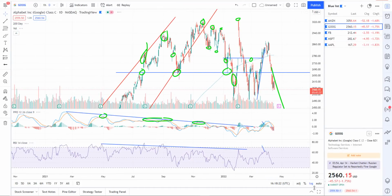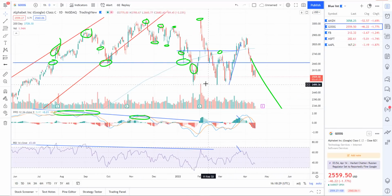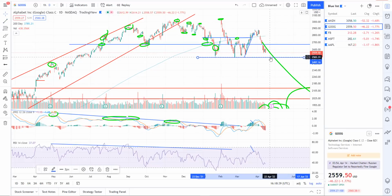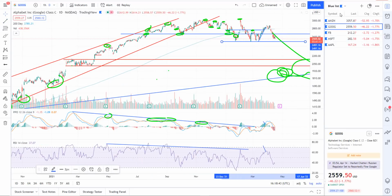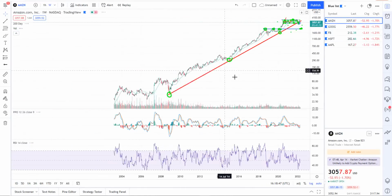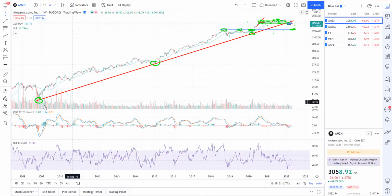Google selling down. As far as I can tell, everything looks like it's kind of topping out. We've topped out, and we're going to start a downtrend. So we just need that final push over the edge. We need to take out the recent lows, probably right here at about 2,500. You take that out, you're likely heading a lot lower. Amazon, again, on the weekly chart on Amazon, rolling back to 2008, the Great Recession.